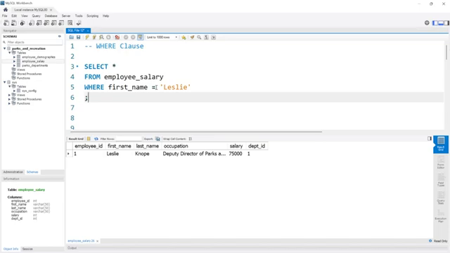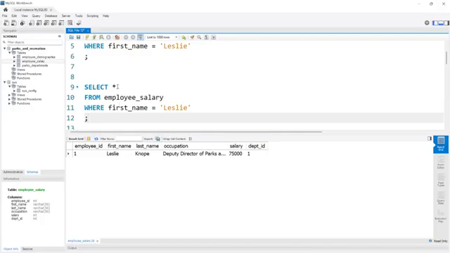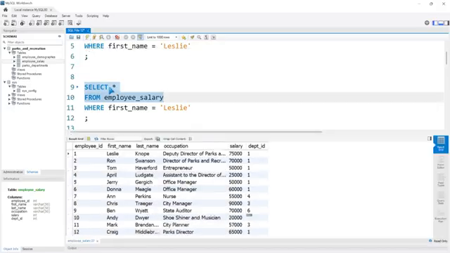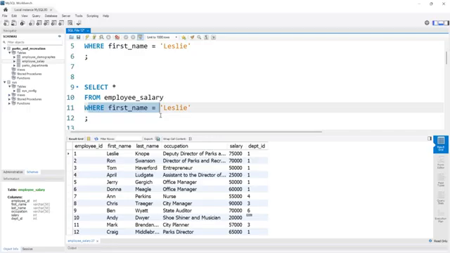Now we just used an equal sign, and that's actually called a comparison operator. And there's a few other comparison operators that you can use. Let's take a look at some of these other ones. Let's pull this down right down here, and let's actually highlight the select from, and we're going to run it with this one right here. It's going to only select everything from the whole table. So we didn't select that where clause.